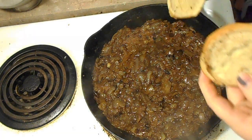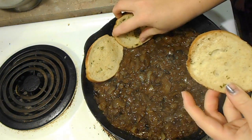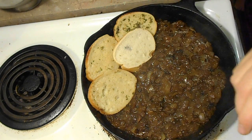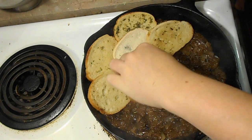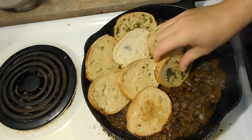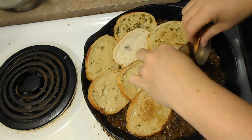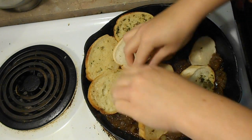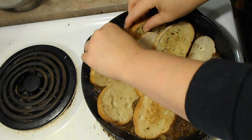Now, take the rest of your toast, and I like to kind of elevate them a little bit so that they're not all the way in the dish. They're just kind of nestled in there. And the girls stole some of my bread, so I don't have enough for all of it. Let's stagger these a little more to make up for the fact that they stole my bread.